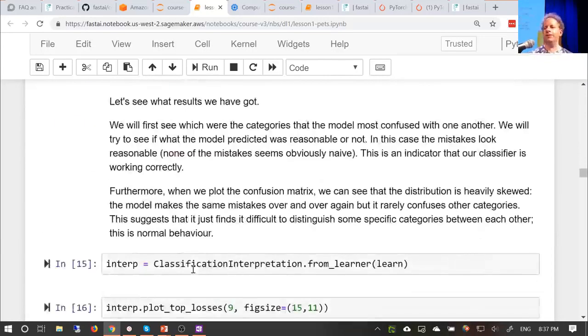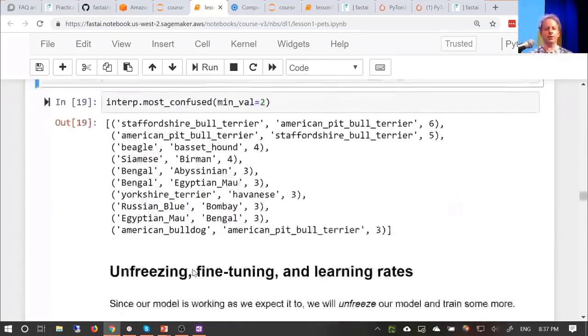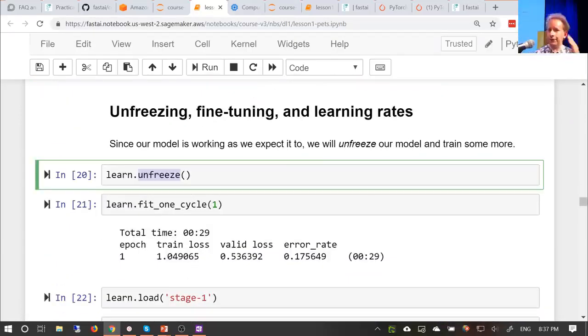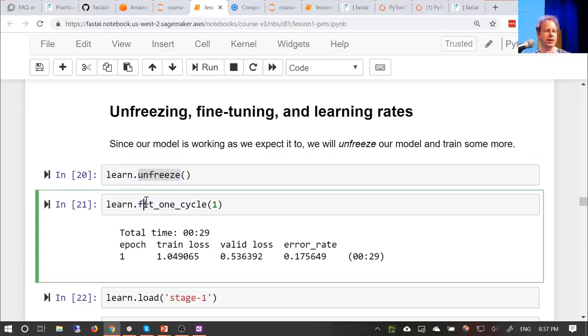It'll basically never overfit. But to really get it good, you have to call unfreeze. And unfreeze is the thing that says, please train the whole model. And then I can call fit one cycle again, and the error got much worse.